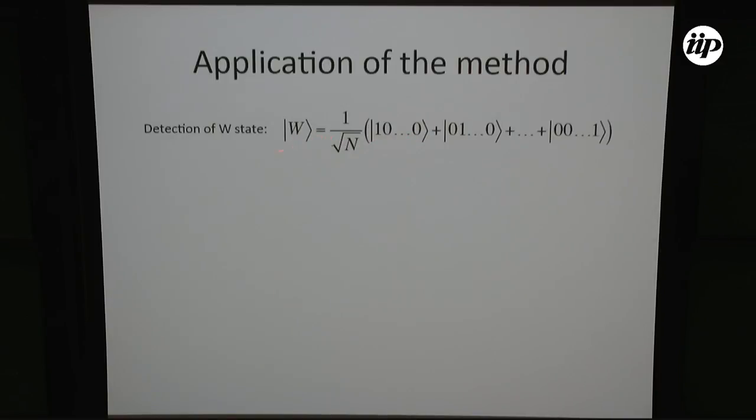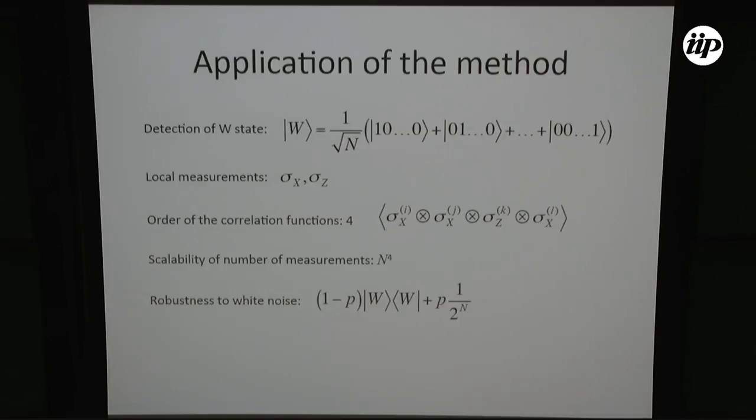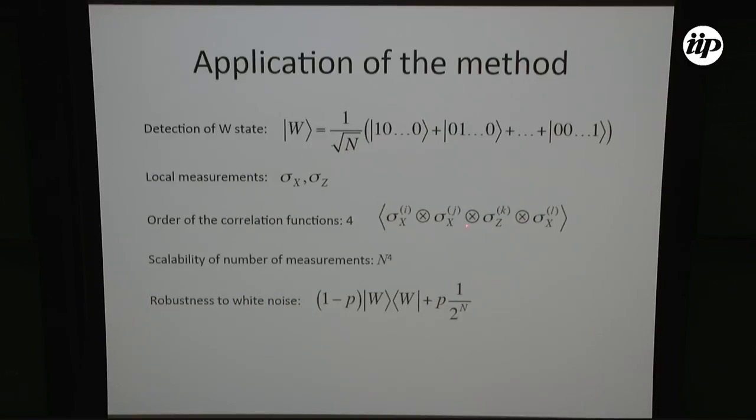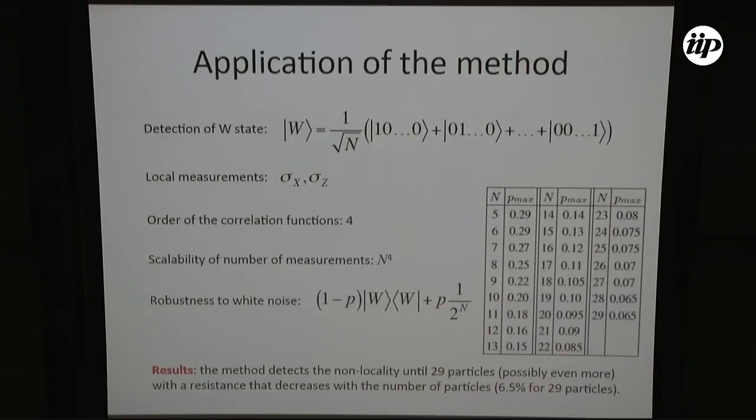theory. One is a decay state with one excitation, or W state, or you name it. I mean, this is just a symmetric state of one photon or one excitation. So what we saw here is that on our test, our method arrives up to 29 qubits. So if you had a system made of 29 particles and you make this measurement, with our method you can prove that the state is entangled.